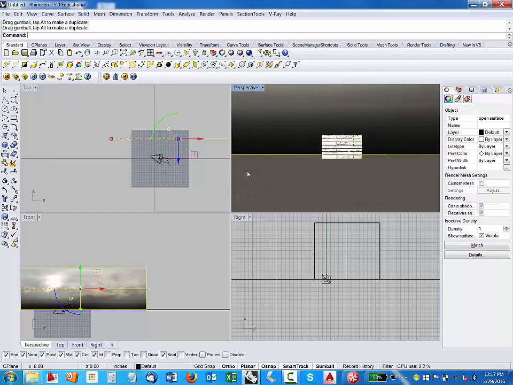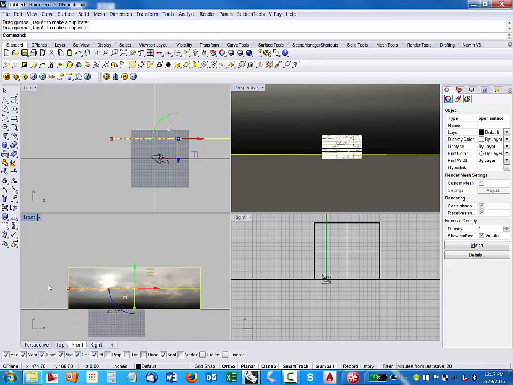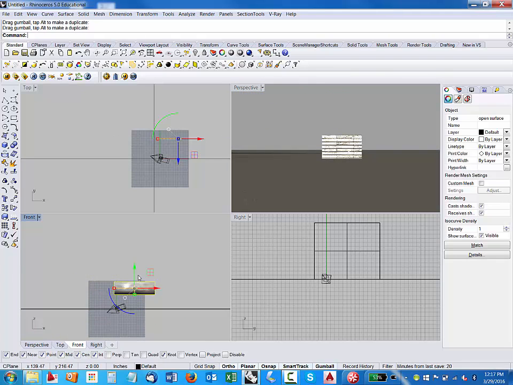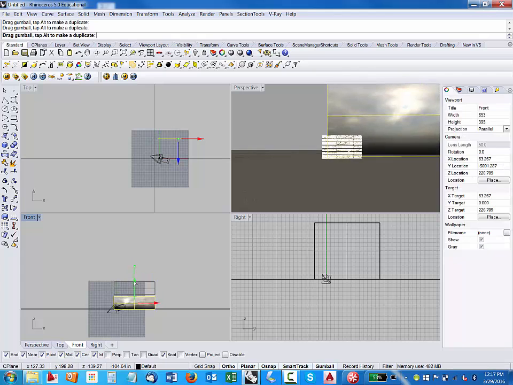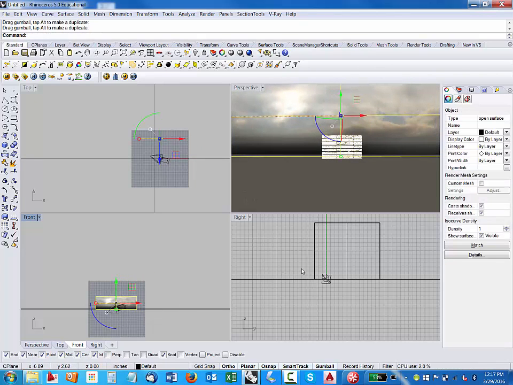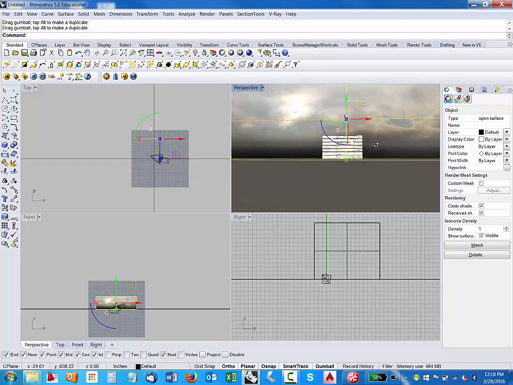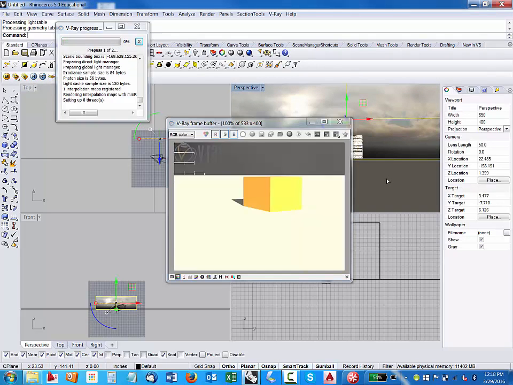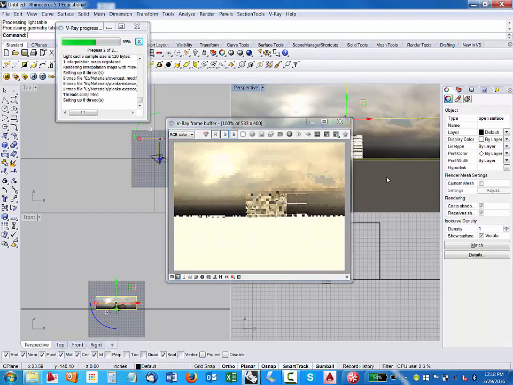This is obviously way too large, but you can put this in the frame of your render. Your site is so close, I'm sure you all have site photos with angles that correspond with the angles in your models. So you can just place this in the saved view, and it will render the sky right behind it all.